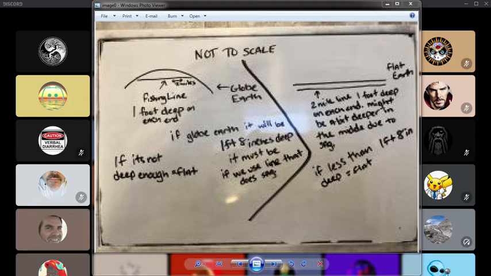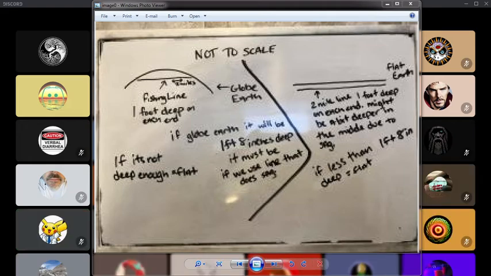Hold on. The conclusion I want is, is there a bulge? The conclusion you want is for there to be very little difference between the line and the surface of the water. You want to see that to be small. No. I want to see if there's a bulge there. There has to be a predicted, calculated amount of bulge at the middle of this line. A distance. That's what I just said.